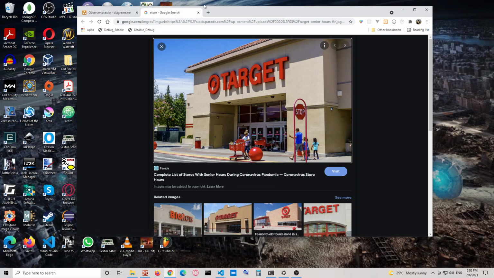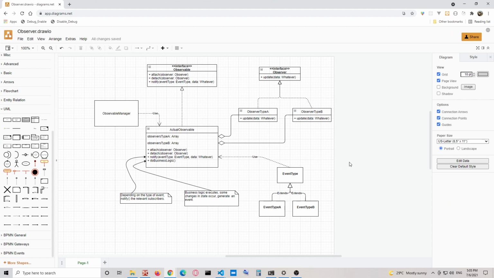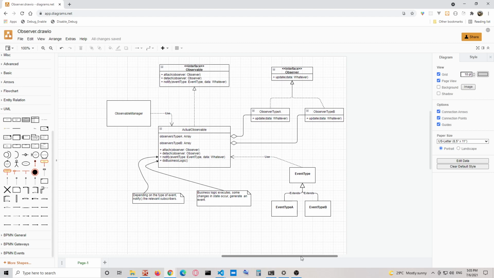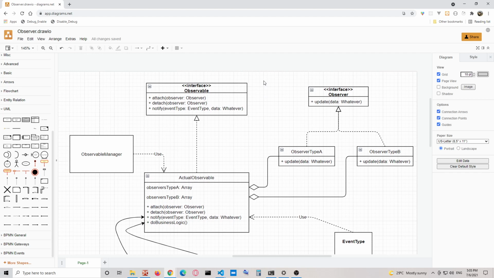So I'm going to show you the design pattern implemented in UML at first, and then after that we are going to implement it in TypeScript directly. So the observer design pattern consists of two things: the observer, the entity that is observing something, and the observable, and that's the entity that's offering something in return, offering some information, offering some product, offering some services, etc.